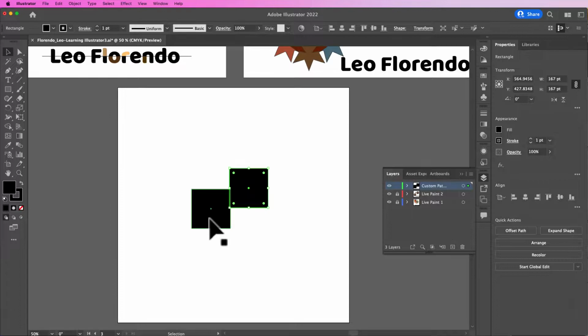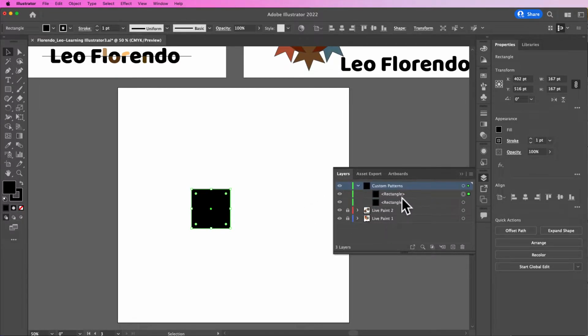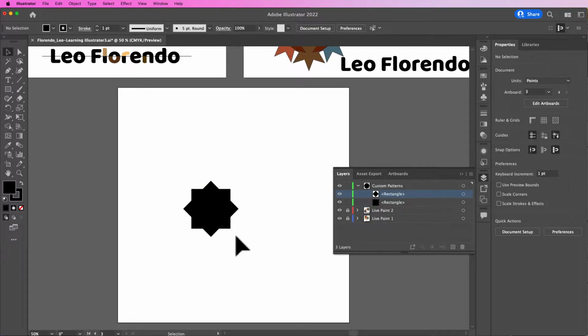But we actually want it right on top of each other, so I'm going to undo that, and to paste it right on top of each other, it's Command Shift V. How do you know you have 2? Well, if you look at this, you'll see you have 2 rectangles here in your layers panel. That top one there, I'm going to select that top one, and I'm going to make sure that my transformation point is directly in the center, and I'm going to rotate it 45 degrees. 45, enter. So there you go. You now have one rotated 45 right on top of the other.